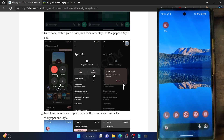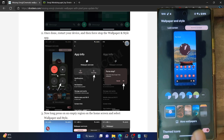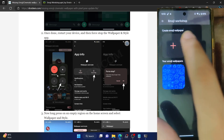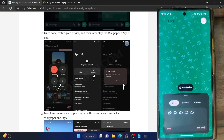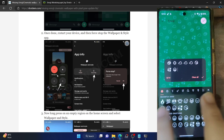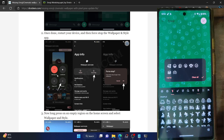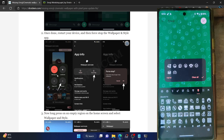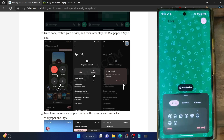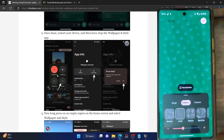Let's verify. Go to an empty region on the home screen, long press it, and select Wallpaper and Style. Then tap on More Wallpapers. You should now see the Emoji Workshop. Go there and tap the plus sign. You can make your own emoji wallpaper — by default you get five random emojis. Tap on edit emoji and you can add up to 14 emojis, which appear in the background as well. All the emojis from apps such as WhatsApp, Gboard, and other social media apps are available here.